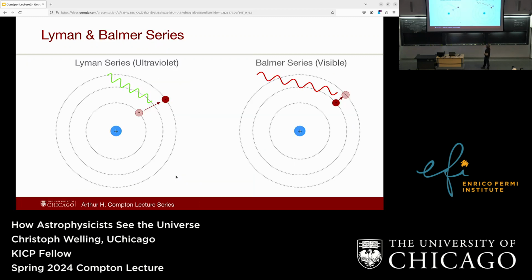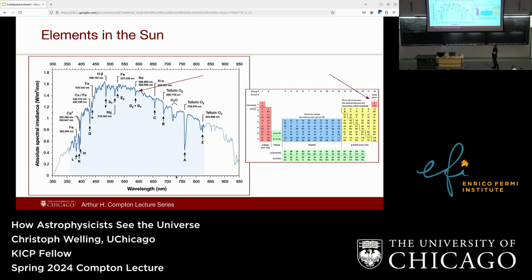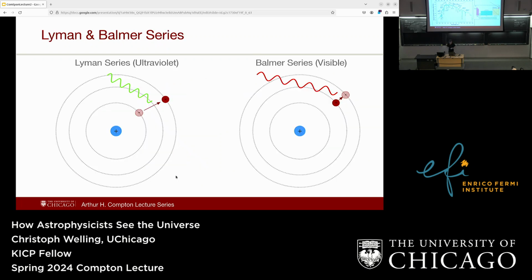But there's kind of a weird thing: why is this line so weak? Because, to do some foreshadowing, we know there's a lot of helium in the sun. And we also know that most of the rest of the sun is hydrogen. But if you look at these hydrogen lines, for example, they're pretty strong. But take these iron lines here, they are almost as strong. There's a lot less iron in the sun than hydrogen and helium.